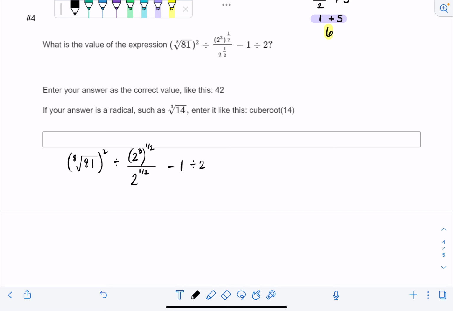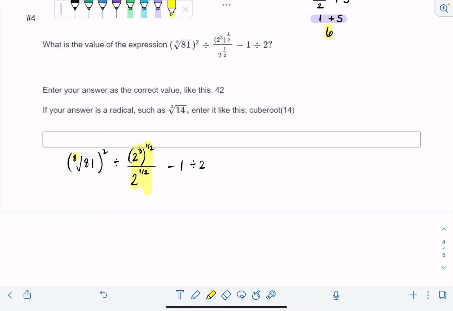Okay, so I'm going to start. So we have grouping symbols, and then we have rational exponents, we have radicals, we have a whole bunch of stuff going on. I think I want everything to be in fraction exponent form. I definitely want this to be in fraction exponent form because I want to use the quotient property eventually, not right now, but I want to use the quotient property where you subtract the exponents.